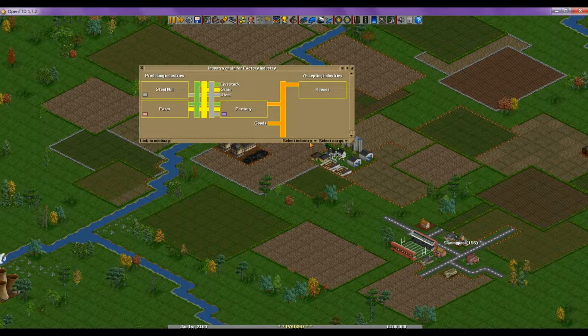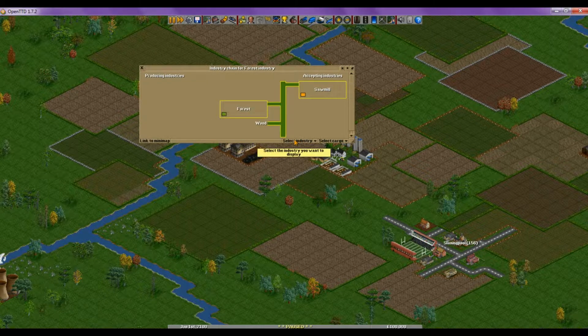For the factory, you need to get steel from the steel mill and livestock and grain from the farm, which need to be deposited to the factory, which in turn produces goods from all the items, and which is transported to houses, that is towns or cities. Forest produces wood which needs to be deposited at the sawmill.